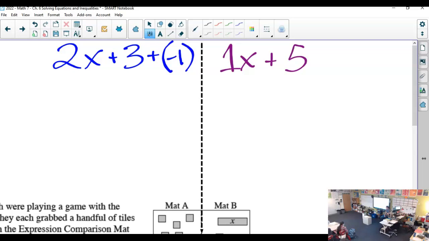I'm supposed to wait 15 more seconds. Do we need more time, or should I just move on? I mean, we're going to do this together. We might as well start solving it. That's only 5 seconds left. We've talked a lot. Carmen, what could I do first?